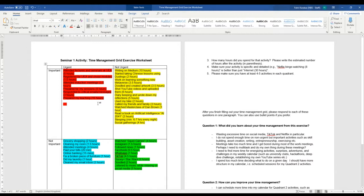Okay, let's move on to not urgent and important. I want you to do a quick brainstorming. Just type up quick bullet points for now. You can develop them in more details, of course. Let's continue with the next quadrant 2. Not urgent, but important activities. These are not urgent, but they are very important, such as writing, creating your assets, developing your employable skills, learning a language, exercising, things like that.